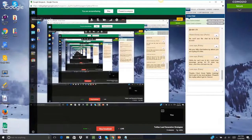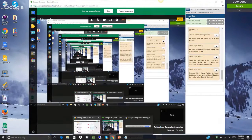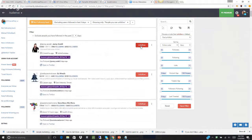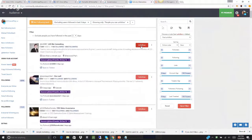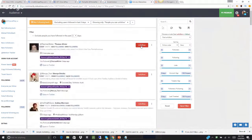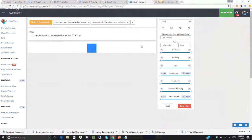I just have to activate this macro, and what it does is it allows me to press my control button and hold my finger down on the left button on my mouse, and it literally just starts unfollowing people. I don't have to individually click. I used to have to sit there and just click. So you can imagine 1,000 for this account and 1,000 for my other account. Now you've just got RSI in your finger.